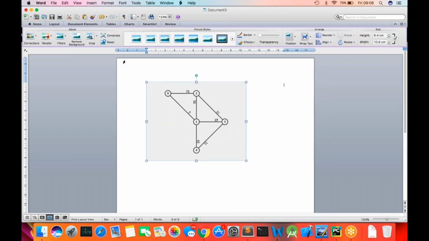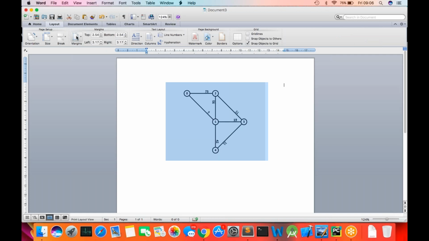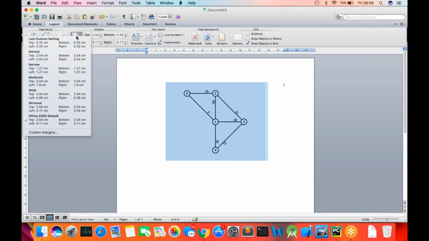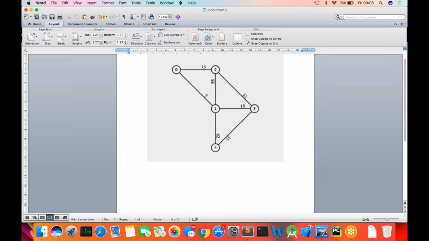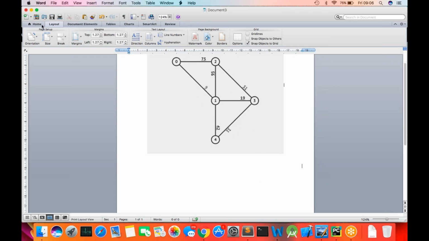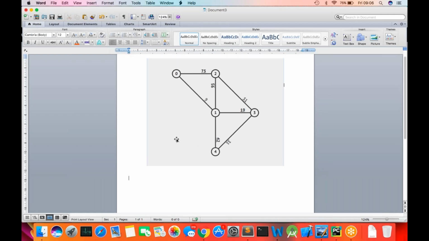So just give me a moment. Just very quickly. So this is the graph on which we are supposed to work, guys. So how you'll be working on Prim's algorithm, right?